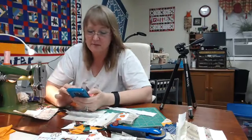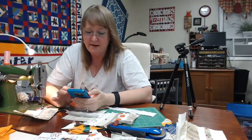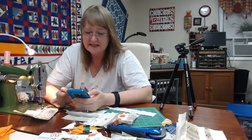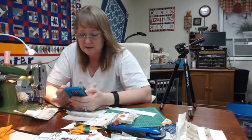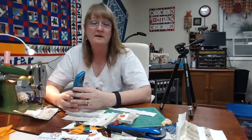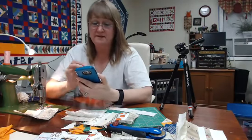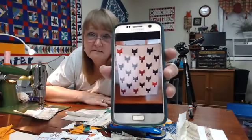But this one says, hi, Bonnie, I've missed Quilt-Cam. Glad to see you. I will order one of those rulers soon. Here's the fox quilt I just finished. Thanks for all of your wonderful ideas and projects. And this is Betsy, she's from near Manassas. Awesome. I love that area. One of my favorite things to do is to go walk the historic battlefields out there. It's been a couple of years since I've had a chance to do that, so I'm looking forward to it. Here's her Foxy, Foxy, Foxy.